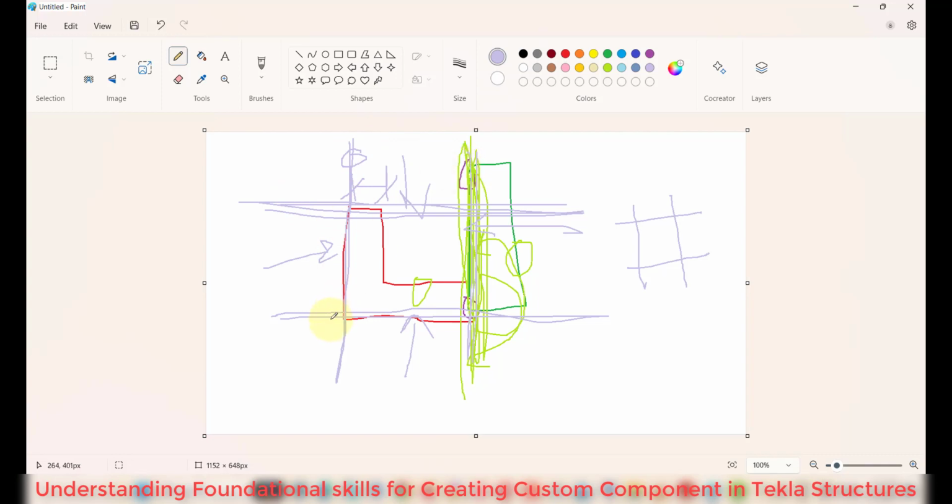Similarly, if this thickness is going to increase or decrease, this boundary plane can also shift either to the top or to the bottom. Similarly, this boundary plane can also shift, and this top boundary can also shift. So the outer part of the box shape can be a boundary plane.